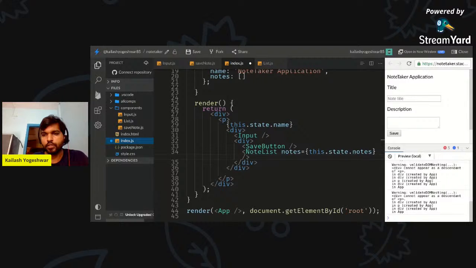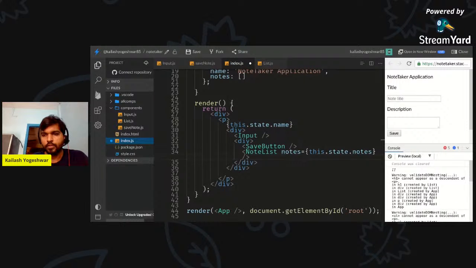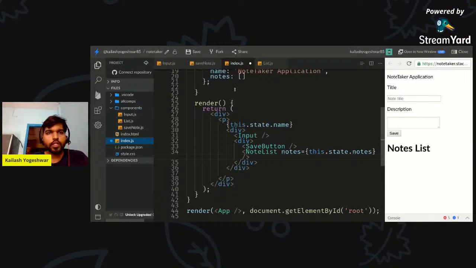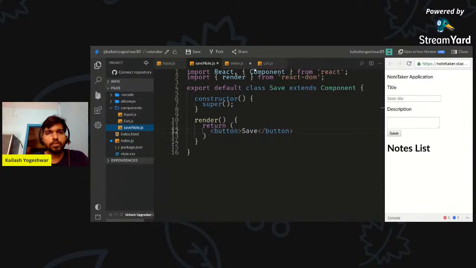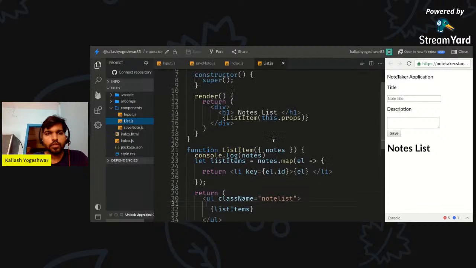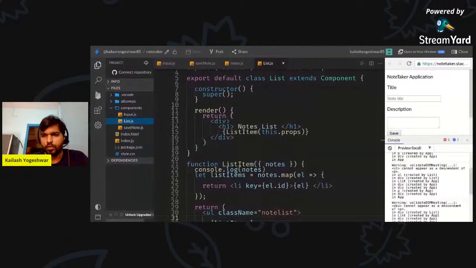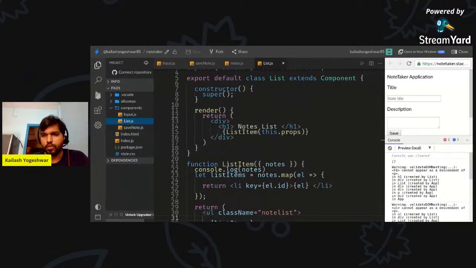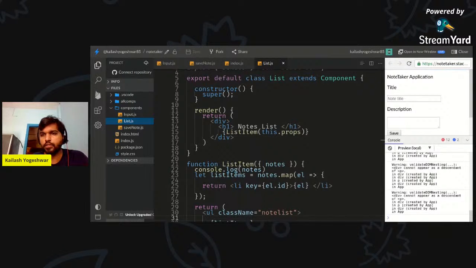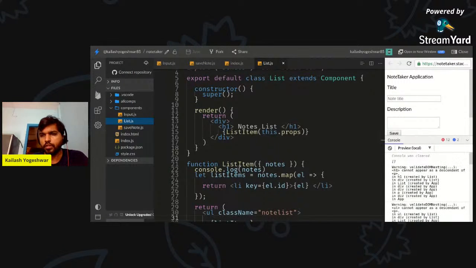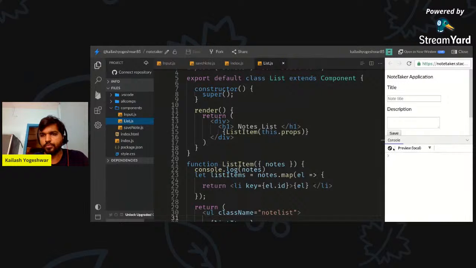Okay, I guess there are no list items. There's a warning: cannot appear as a descendant of p. I think that warning is over here. Let's see if there are any errors.